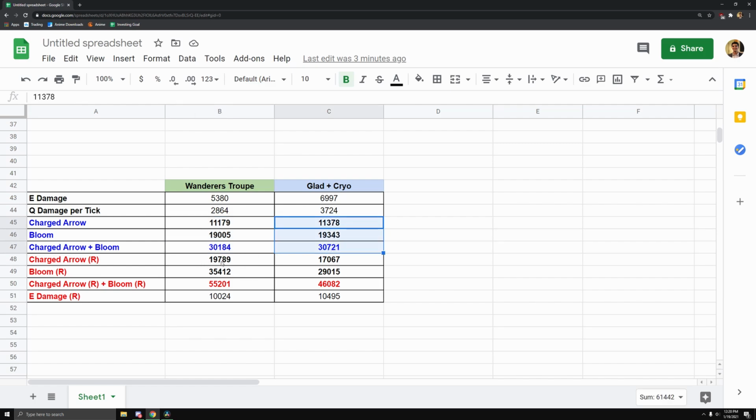And then don't even get me started on reaction damage. It actually destroys Glad plus Cryo. In total, both of these combined, it does almost 10,000 damage more than Glad plus Cryo, which is a lot. And keep in mind, guys, this is with an attack percentage goblet, not a cryo damage goblet. If we were using a goblet with cryo damage with Wanderer's Troupe, our numbers would be insane. We would be hitting like 60, 65k.